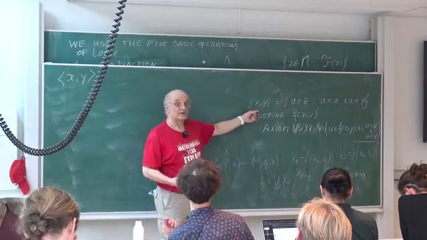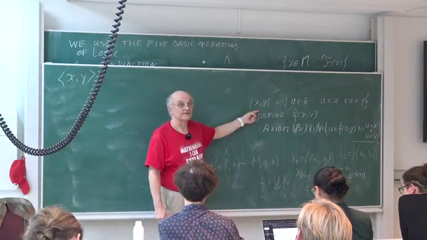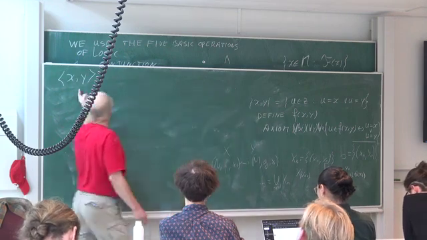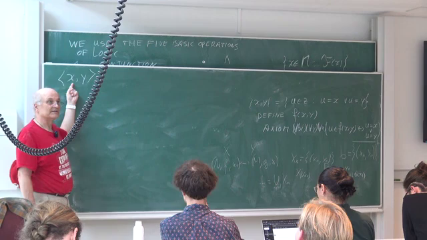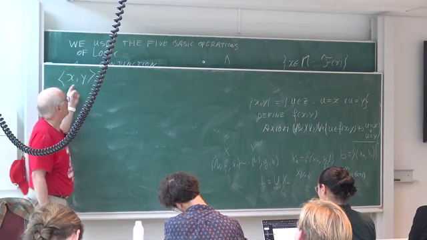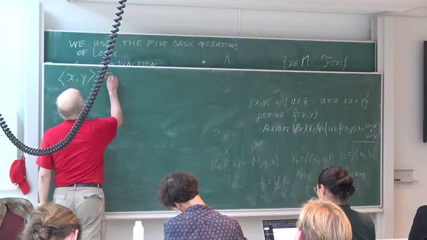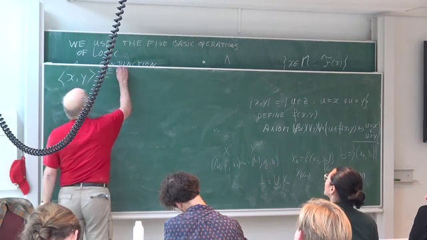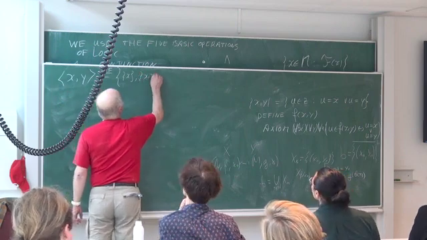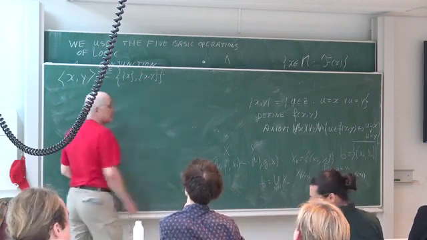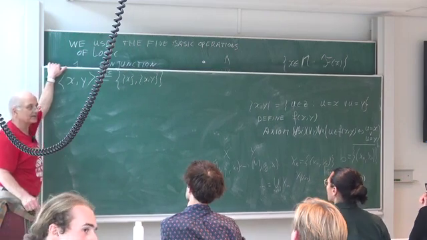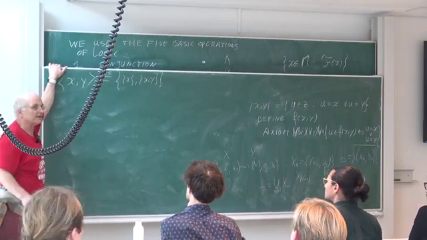This is the unordered pair, because the order in which x and y appear doesn't matter. But this is the ordered pair because there is a distinction between x and y. We can say which one is first. So this is, by definition, the ordered pair. This definition was given by Kuratowski somewhere in the 30s.